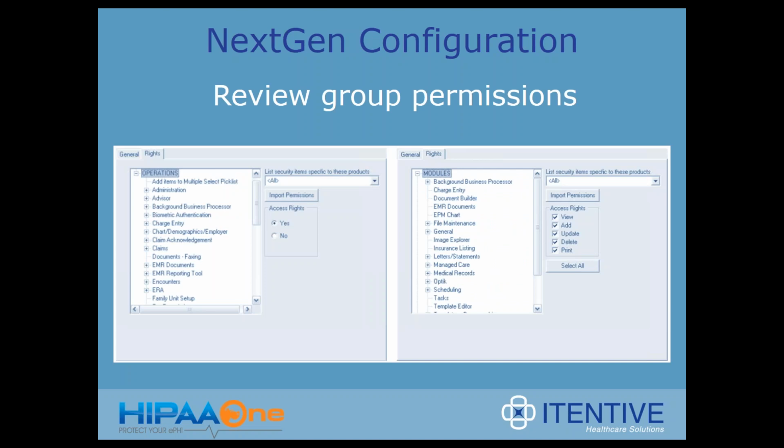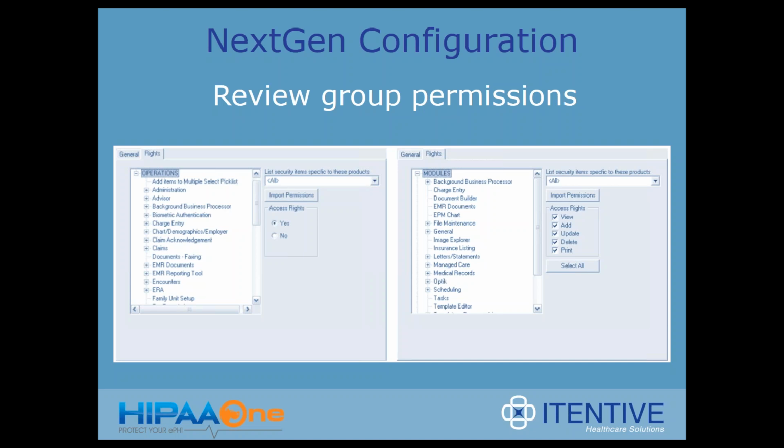So we really want to make sure that the organization spends some time defining groups, their associated permissions, and which users should be assigned. And then we'll want to go through the operations and modules to make sure that only authorized groups can edit or write to ePHI. And then finally, there should also be a process to regularly review the group memberships to ensure that any disabled users or people are in the right groups.